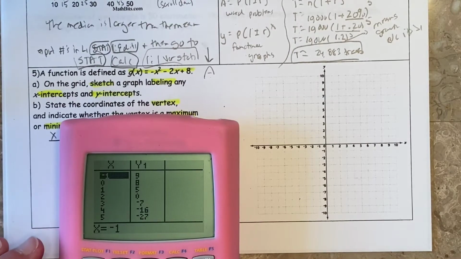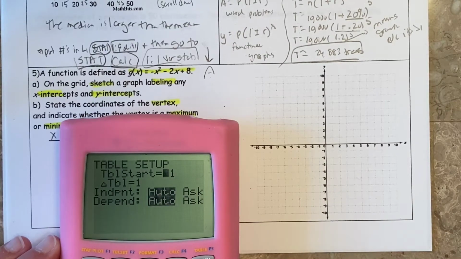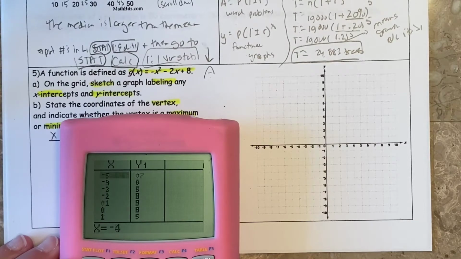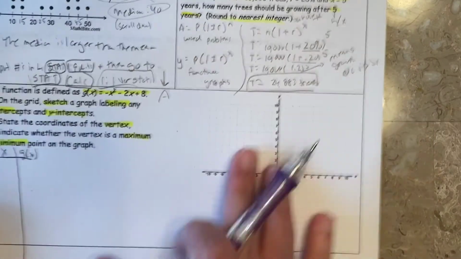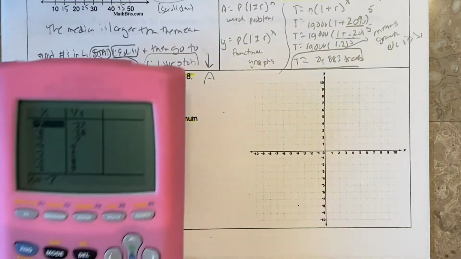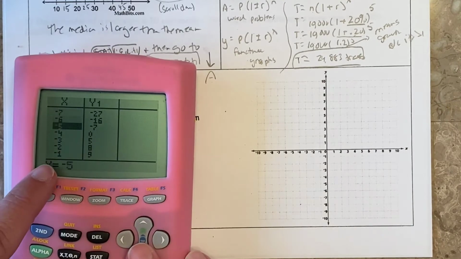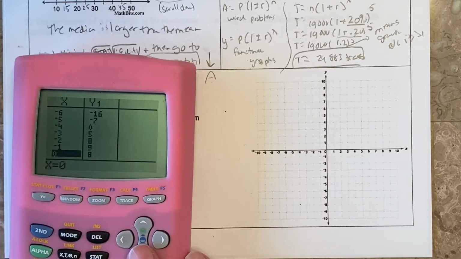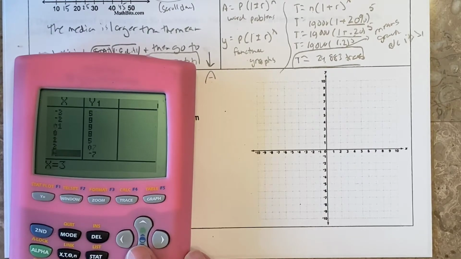By the way, I just did zoom, second window, and I changed those both to 1, and that's how I got away from those big numbers, just to let you know. So the highest number I can graph is this one right here, negative 5, negative 7. So let's start there, and I could go until 3, negative 7 is the highest we can go.